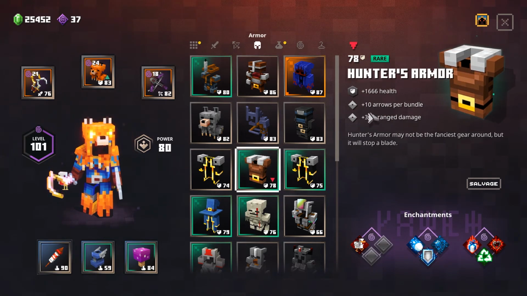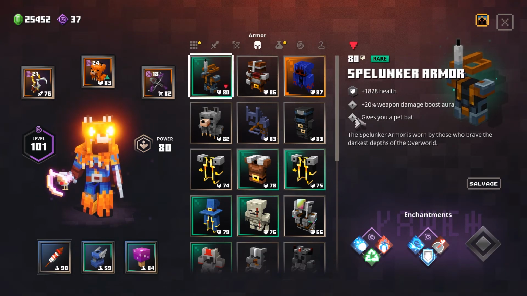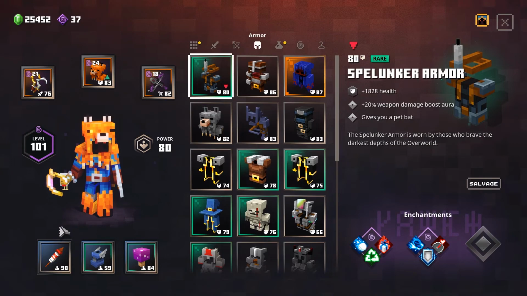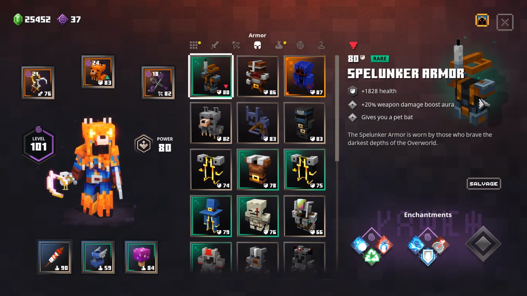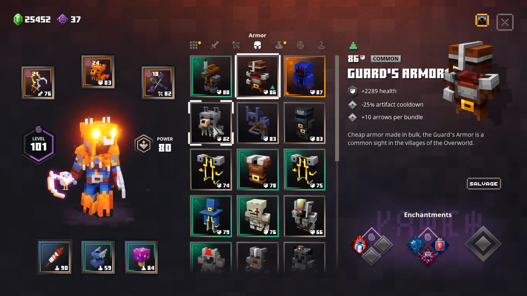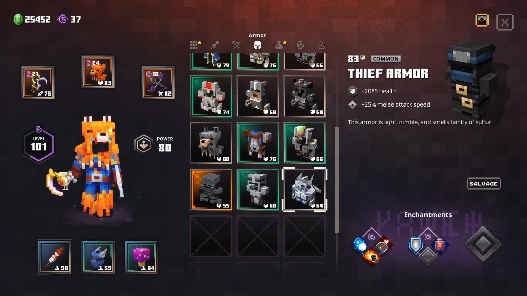Then there's arrows per bundle and rage damage bonuses if you wanna be like a ranger build. Then there's also, this one gives you a pet, and if you get 3 more pets like a Wama, Golem, wolf, you can have 3 golems or 3 Wamas or 3 wolves, or a mixture of those, together with the bat, together with the weapon damage boost aura, which kind of gives that weapon damage boost to the nearby pets too. And that's pretty nice as well. So there's gonna be some interesting choices, interesting combinations.